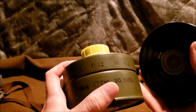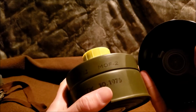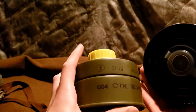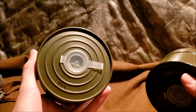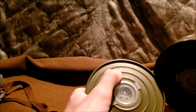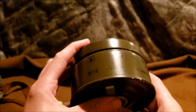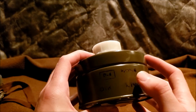The one I have from the CM3 is from 1975, and that has an 004 there. 1975, D12 MOF2. And you've got the stamp right on there. There's no stamp on the top, and there's a stamp right on here. This one says D13. You can't really see the 13 there, but this one I have from the CM4 has a D31. If the camera can pick it up, yep, there it is. This one, on the other hand, has a 404, and this one's a 1984 MOF4, D4.